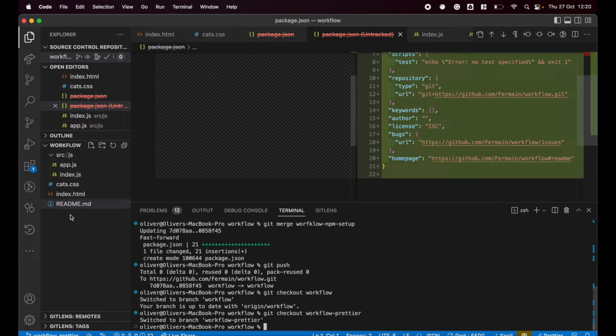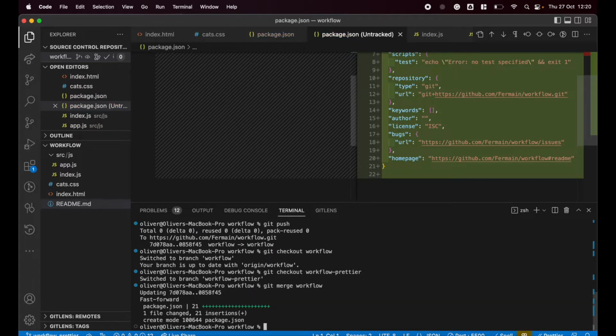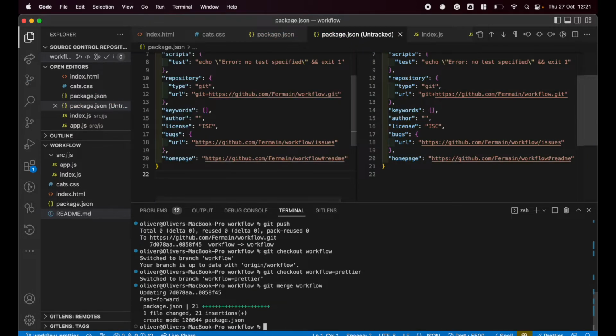So you can see the package.json file has disappeared. That's because the history of this branch is behind the other branches because we created it before and we haven't merged any of those changes in. So the quickest way to fix that is going to be to merge in workflow. And there we are. So now workflow npm setup, and workflow prettier, they're all identical.